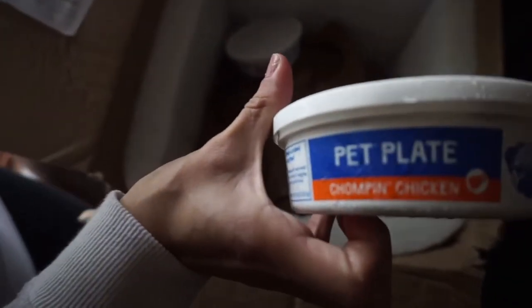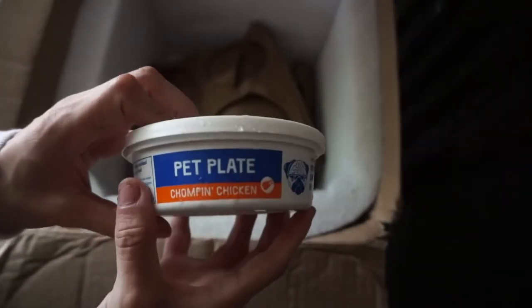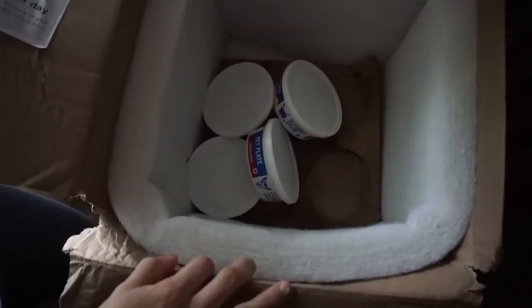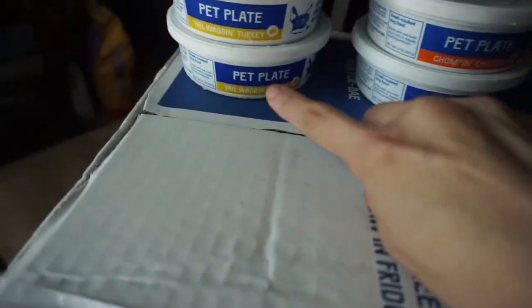And this one would be the chicken. We're going, Miss Daisy. And this would be another turkey. I mean, another chicken, sorry. Is it missing one? No, it's four. Because look, if you want to verify what you're getting, you can go back to the paper and verify again. There you go.